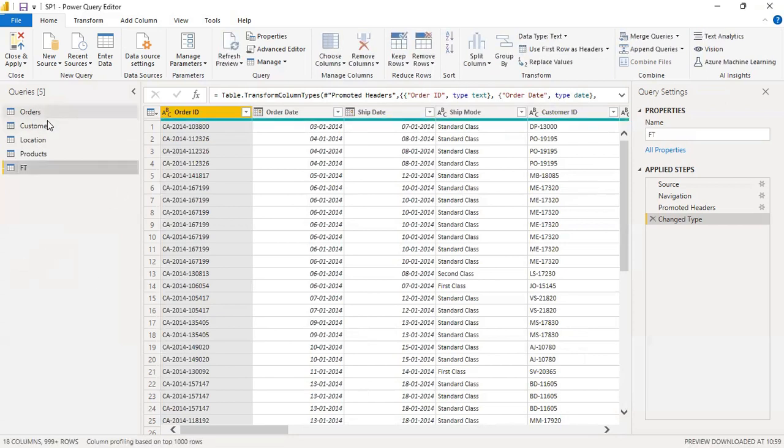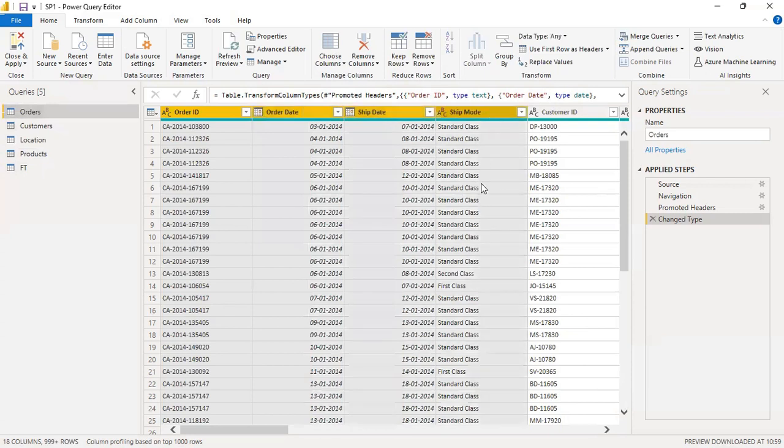Now we need to transform the data. As of now, we have sorted out that we would have 5 tables, 4 dimension tables and 1 fact table, and we have renamed the tables with their respective names. Now go to the orders table and only select those columns which you want to keep in the orders table. So I have selected all the 4 columns, right? Now, can you see this option, Remove Columns? I will say Remove Other Columns, as in just keep the columns I have selected and remove the others.